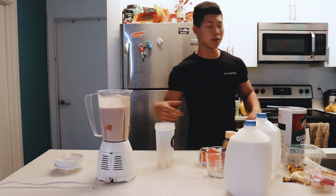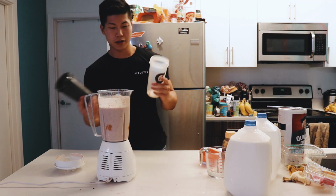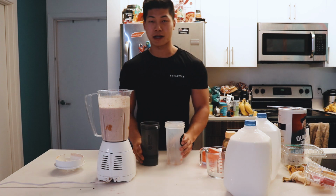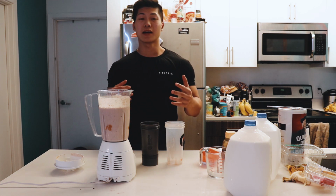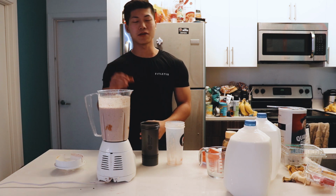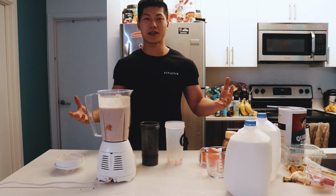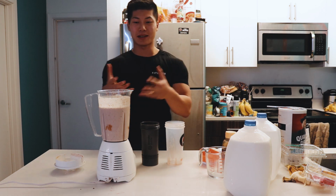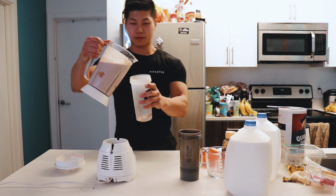So this is gonna fill up usually about 2 protein shake bottles, and all this comes out to over 1300 calories, and it's tasty 1300 calories. So I would definitely recommend you should give this a try. Helps you gain weight a lot quicker, and it's just easy and cheap, and literally it tastes phenomenal. So let's go.